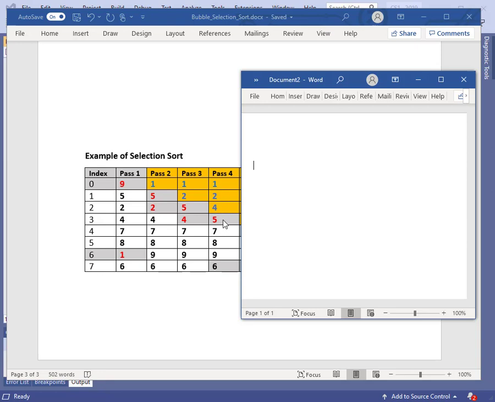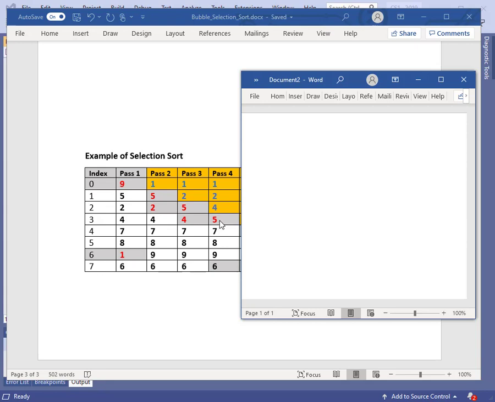1, 2, and 4, those are where they're supposed to be. So as the selection sort continues through its passes, then it's going to place these numbers in their final location, and then it reduces the number of items we need to search as we go from left to right. So in pass number 4, the item at index 3 is going to be interchanged with the minimum value. Well, as it turns out this time, the number 5 is the smallest value, so nothing happens. I've got this shaded down here, the number 6, so that really shouldn't be shaded.